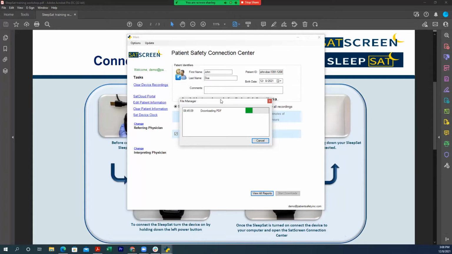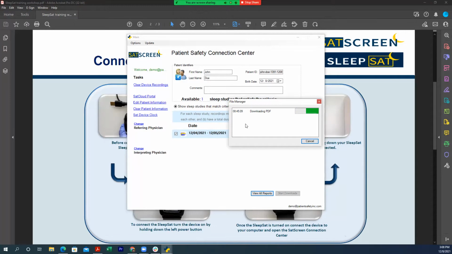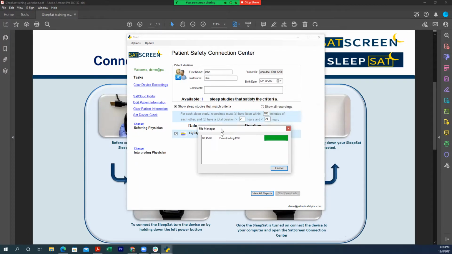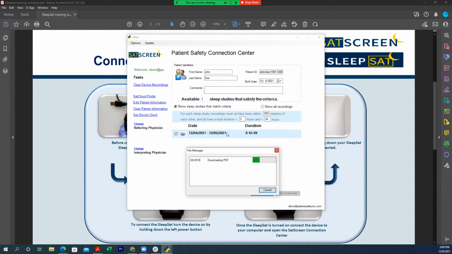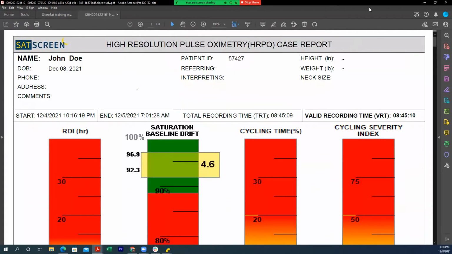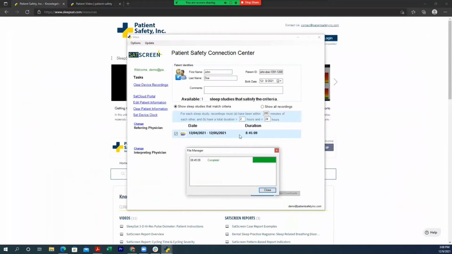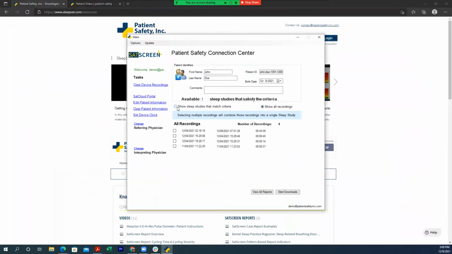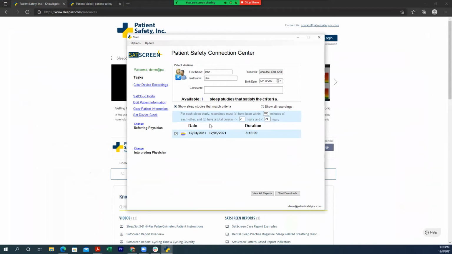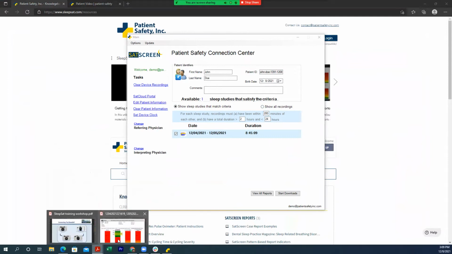So just while I'm waiting for that to get done, in the case that you did not see this study come up, you connected the device and it no longer says waiting for device not connected, but you're not seeing any reports here, I would encourage you to go to Show All Recordings and get a good idea of what's going on with the device. If you only see a couple seconds, more than likely the probe just came off of your patient's finger and that's what happened there. But that can be a great way to figure out what's going on with your device if you're not immediately seeing a study. But my study did come up.